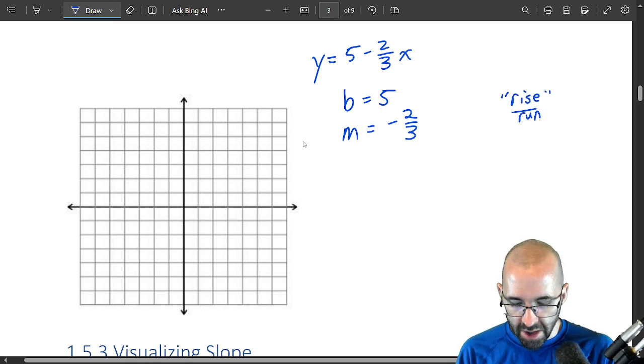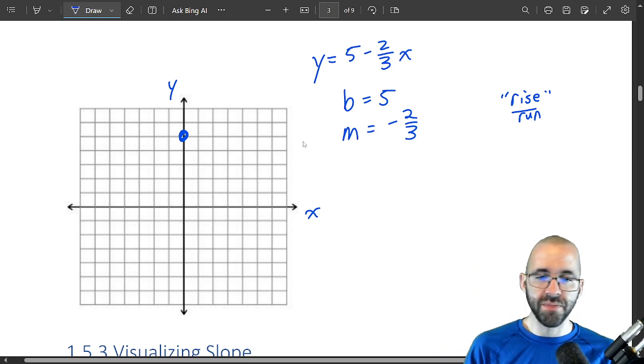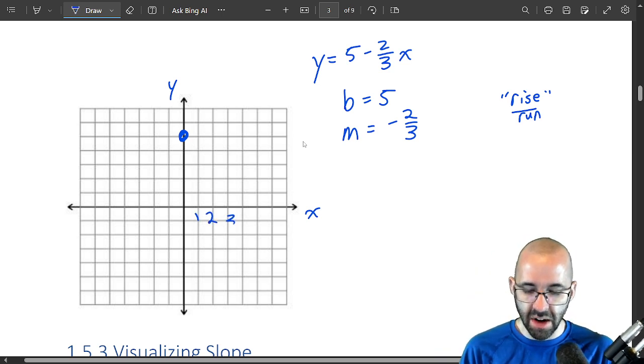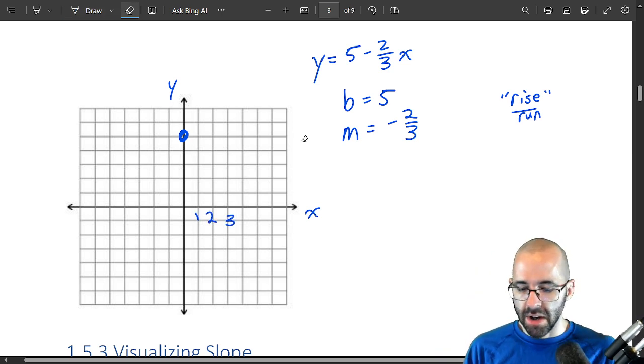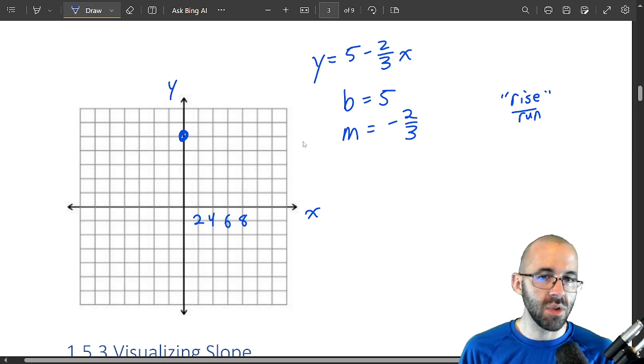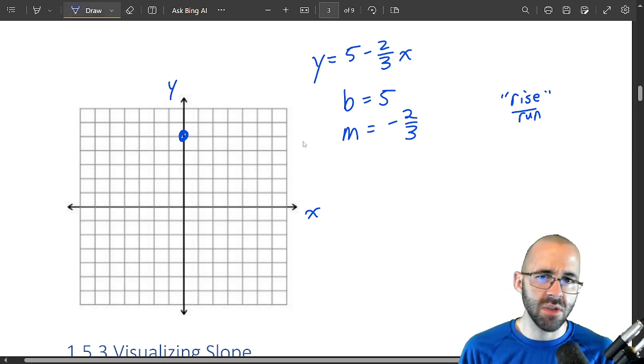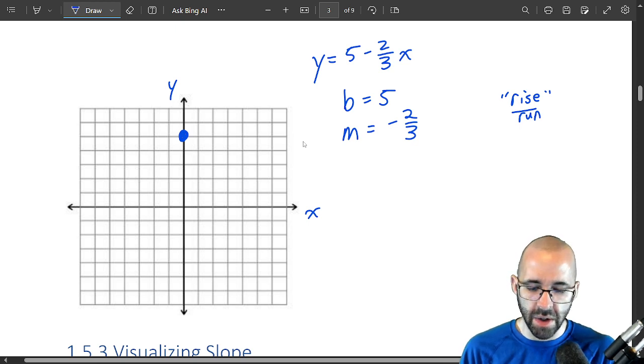Our starting value is 5 up here. And again, I'm going to label my axes, x and y. If every box is just 1, I don't need you to specify this, but you should specify if it's not 1. If it were like this, which you could do, then I would want you to specify. Feel free to let me know if you have questions or if you're ever unsure about what you need to include in these graphs.